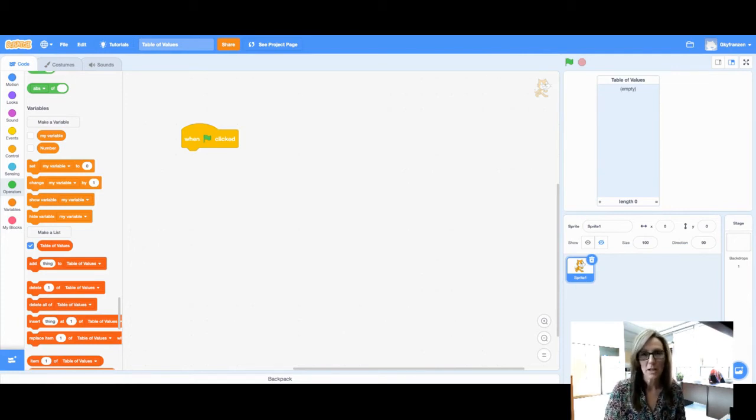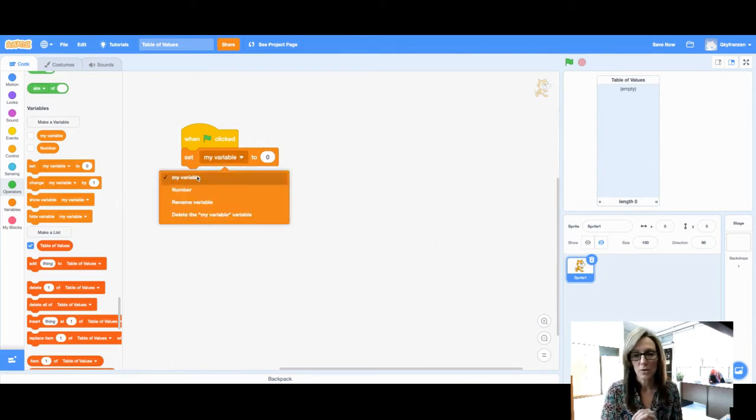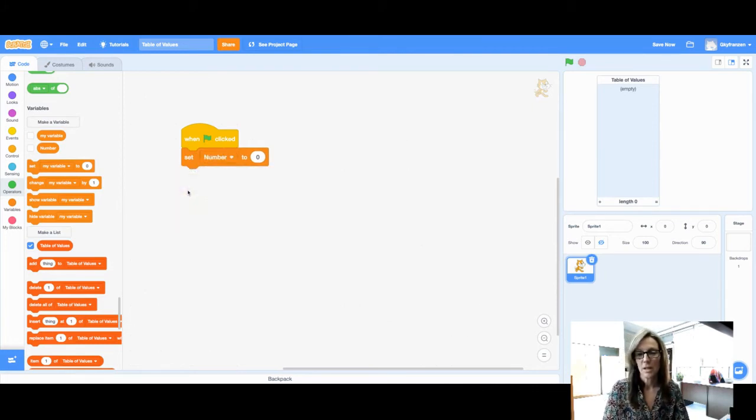All right. So what I'd like to do is maybe set this number at a particular start. So I'm going to set number here. So let's drag this on. It says my variable, but I'm going to be specific which variable we're going to refer to. I'm going to refer to number. And I can start at 0 if I want to, or I can start at 1. You can start at whatever number. I'm just going to do 1. Set number to 1. Awesome.